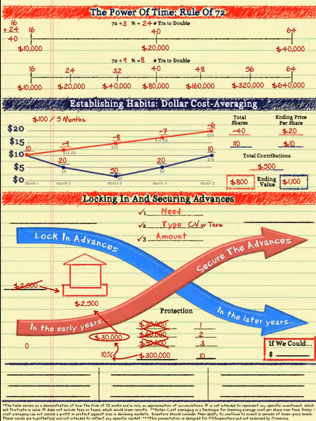If I die, I want to make sure that my family gets to maintain where they are so that they can build from here. The wealthy say we're going to build on from one generation to the next. We have an opportunity to introduce that same thinking that says it's not just about paying the bills, hopefully. It's not just about making sure that someone's taken care of. It's about locking in the advances that we've spent our life creating and making sure that our kids can build on top of it. That the people that count on our income can build on top of it.